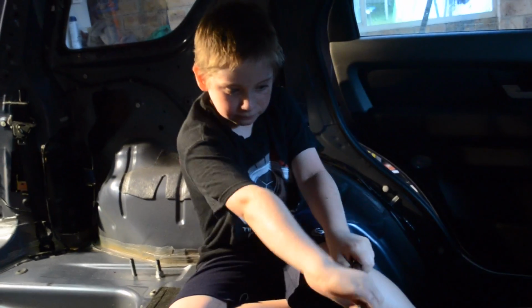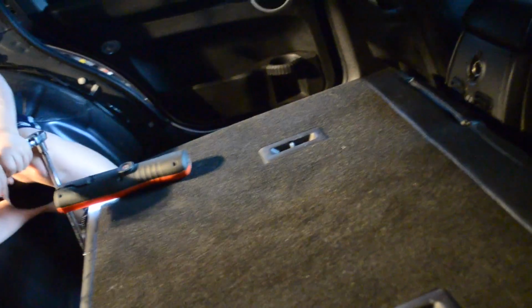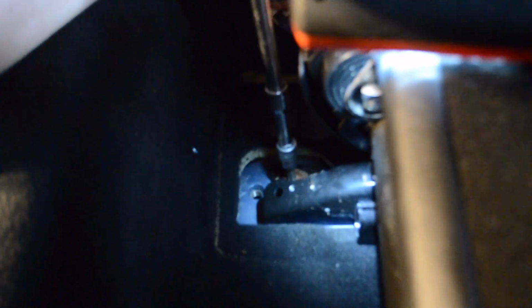Just the same as the front, just reverse process: undo the bolts, put the bolts back on at the front. I'd recommend lining up the back bolts first. There is a bit of tape over the back two bolts you've got to remove.